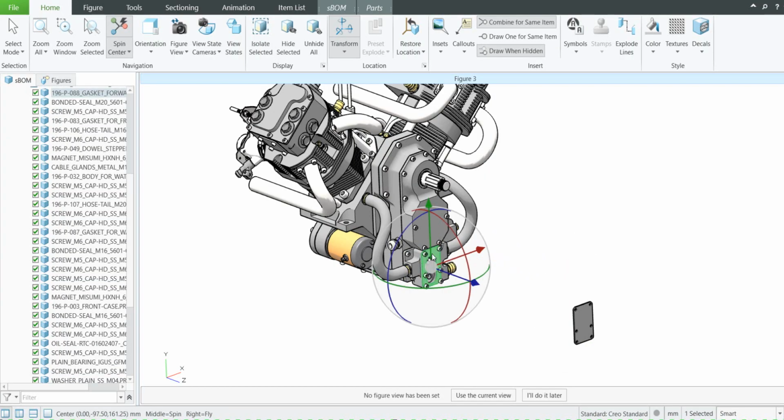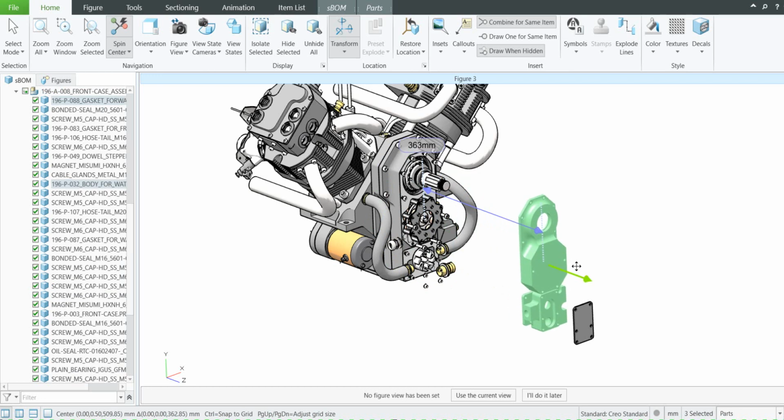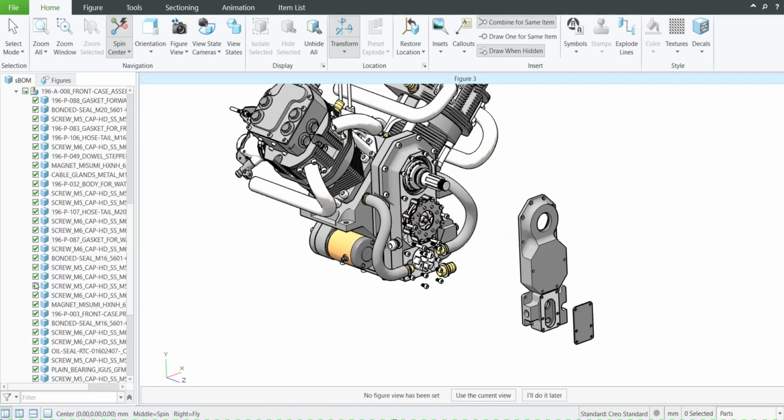If you select another component, you are able to use the drop down menu and jump from the smart selection to part, and you will select more objects. So again, we are able to move the components. As you can see, right now I'm using the selection from the graphic area, but as spoken last time, you are also able to use the SBOM tree.